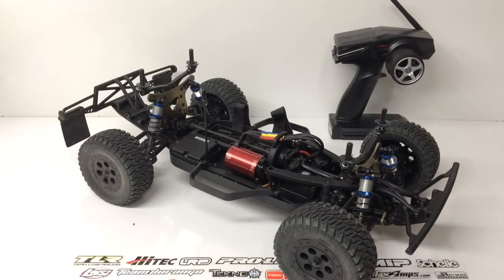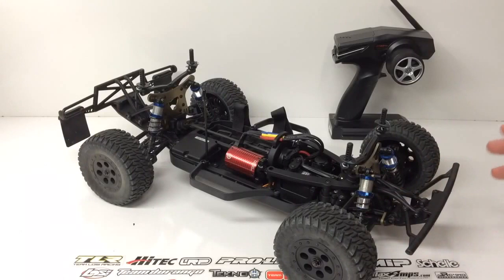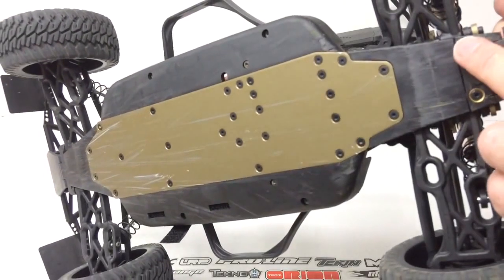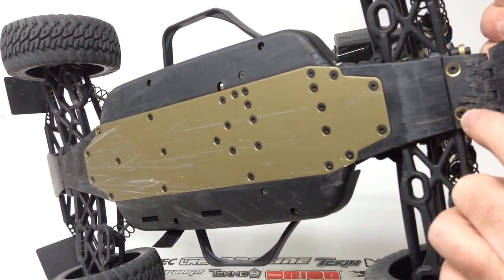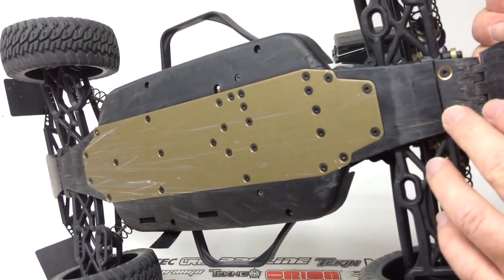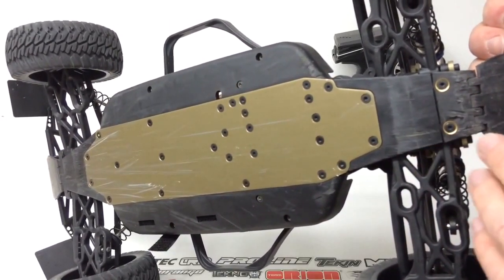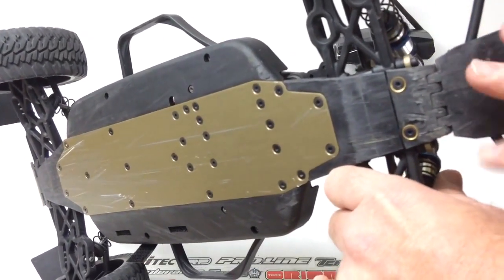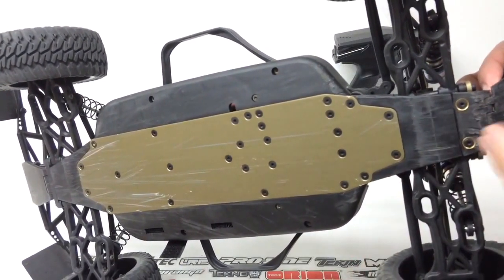Down the line, the front bumper, and I've seen this on several different vehicles out there, upon impact, will fold on itself, and you will end up pulling out these two screws right here. You'll notice I have two soft brass washers on there to make the hole a little bit larger for the screw to fit in. So in other words, this thing just gets folded in right here on the hinge portion, and pops out of those screws, leaving the screws still attached to the front bulkhead.